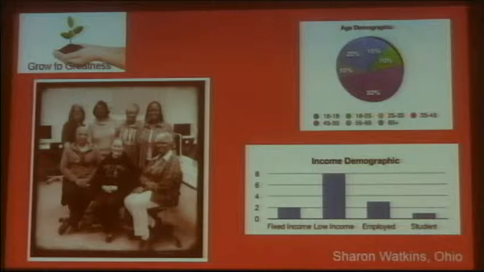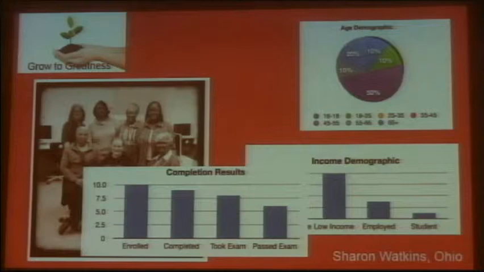The second story is a little closer to home. These are a group of people from a very poor part of Ohio, people for whom life has not treated them very well — mostly women, mostly in their 40s and 50s, only one of whom has a college degree, all either on fixed or low income. They got together under the mentoring of a woman called Sharon Watkins, picked the Grow to Greatness class from the Darden Business School at the University of Virginia, and took it together. Ten of them enrolled, nine completed the class, and six passed the final exam of an MBA-level course despite having no college education. One of these women is now going out on her own to become an entrepreneur based on the material she learned.